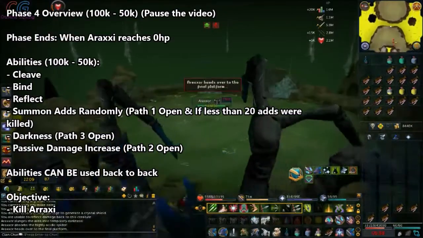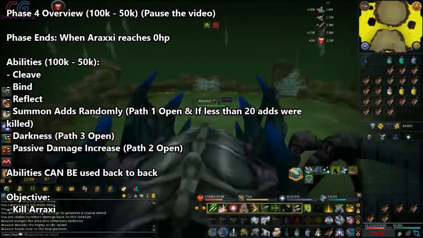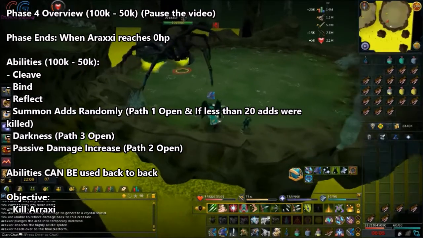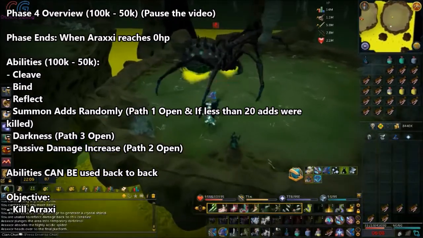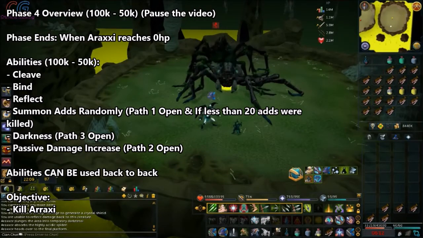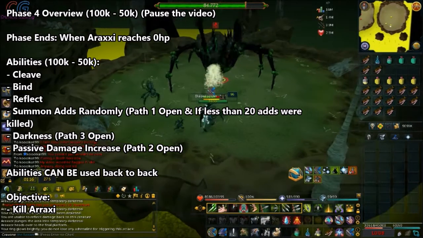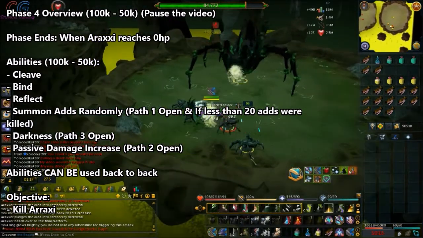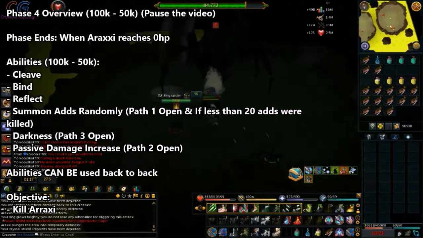Now, phase 4 starts when Rax hits 0, and it gives a shortcut scene, and you're going to want to stall adrenaline during this. Keep your adrenaline as high as possible, because you're going to need it for this phase. Now, the fourth and final phase is with Araxxor, and she does a lot more damage than Araxxor.